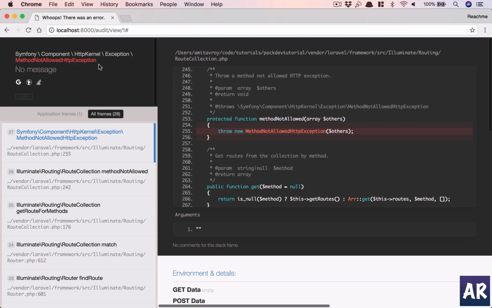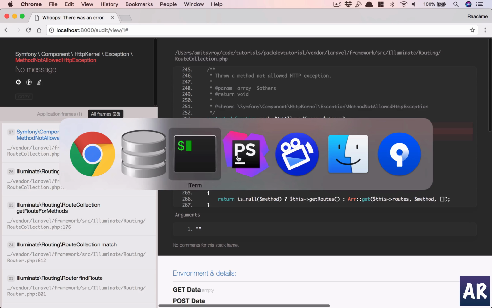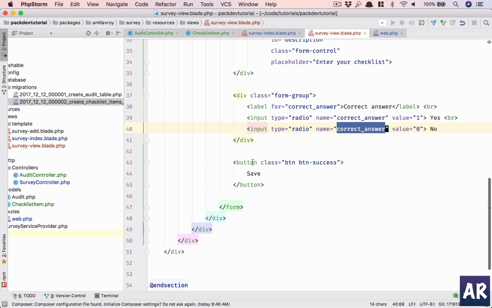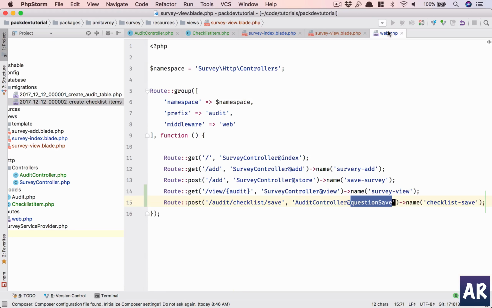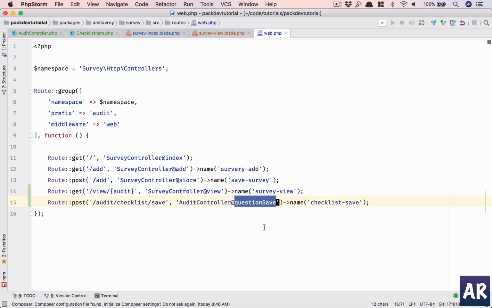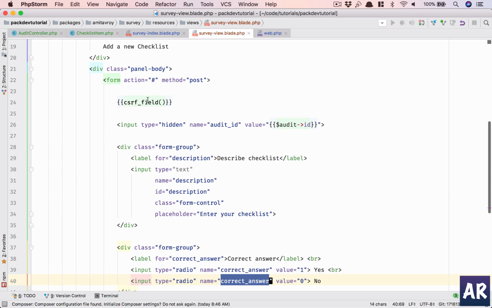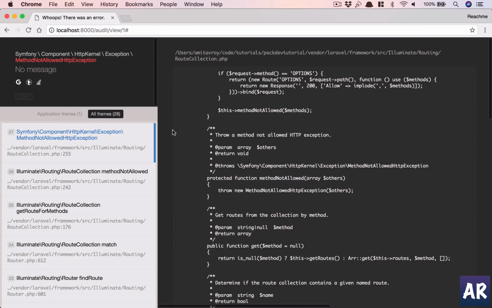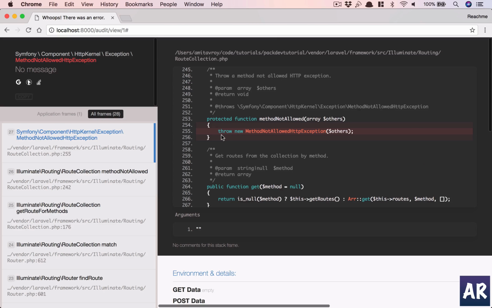Oops. Method not allowed exception, which means I think I haven't updated my form. That should be the problem. It's still hash, right? So checklist save, right? I'll go here. Come back. Hit save. Hmm.